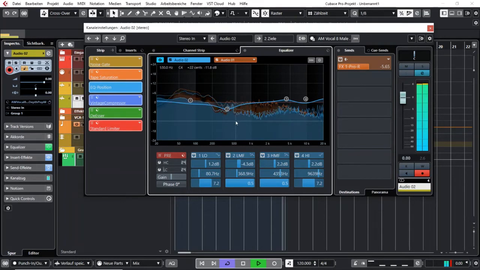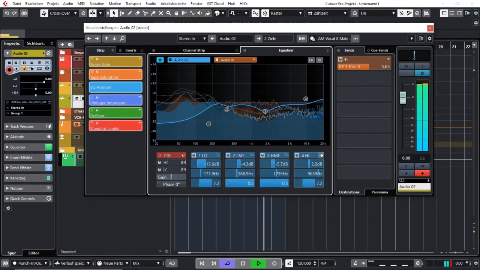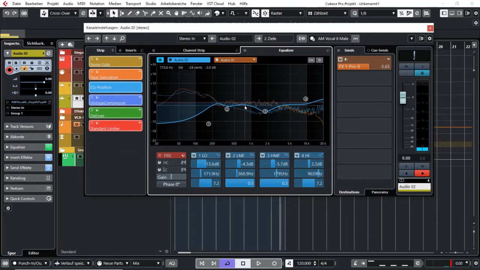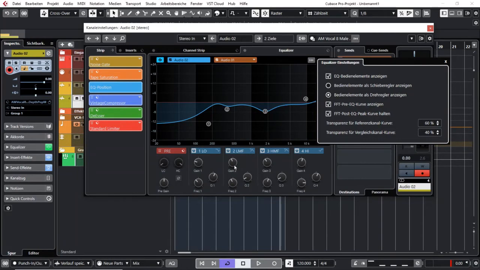For example, to see if they are clashing in some frequencies, and maybe if I have to do some adjustments so that they won't be in the way of each other. If you want to make adjustments to the curves and the equalizer view, you can reset the FFT curves over here with this button, and if you want to have another view of your equalizer, for example, if you don't want the sliders, then you can change it back to the knobs.